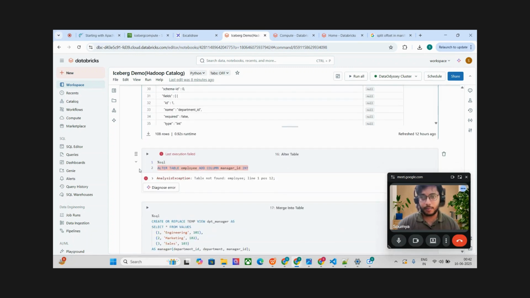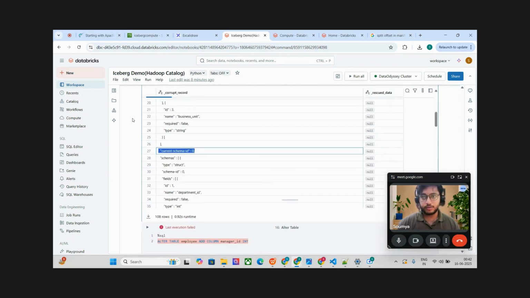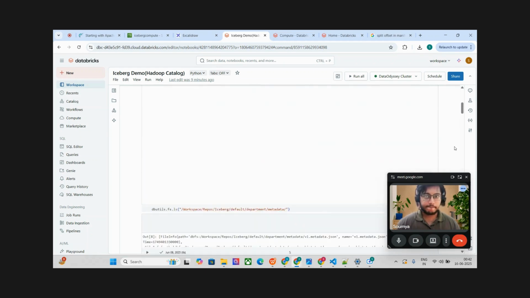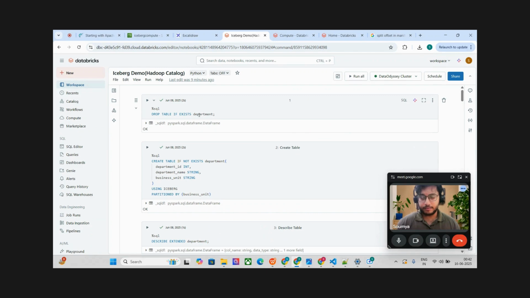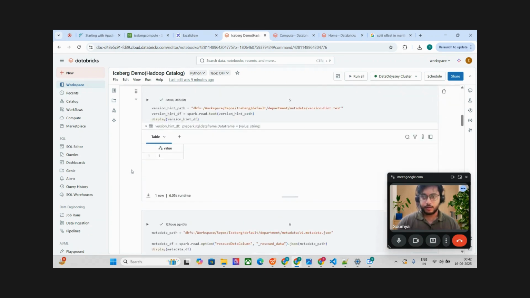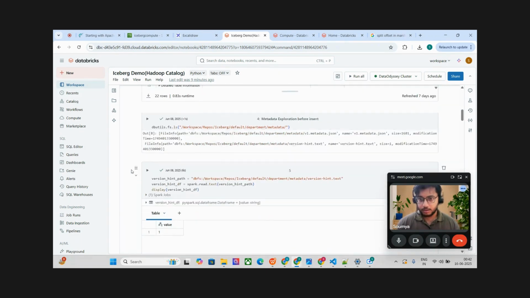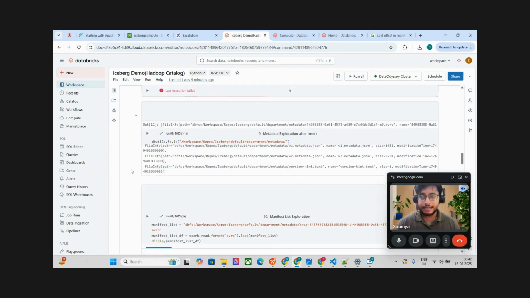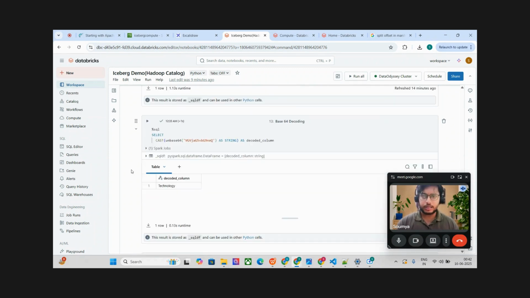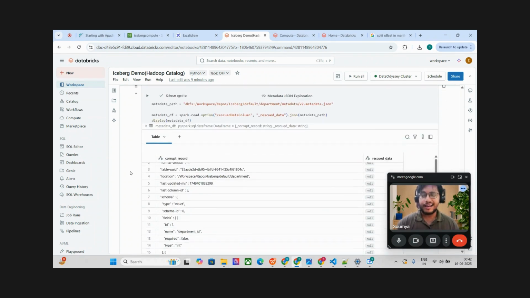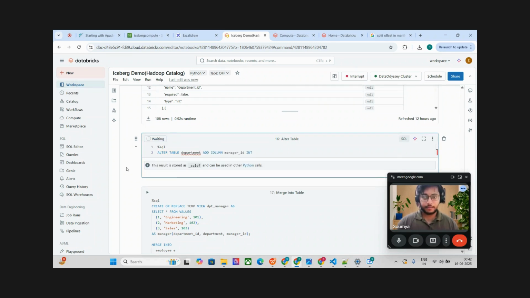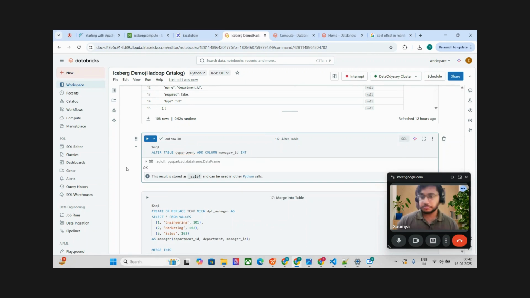Let me just alter the table. Which one is this table? One second. This is department, right? So let me just run an alter table over here and add an extra column, maybe a column called manager id. And let us see what changes we see to the metadata file. Okay, we have just altered. Let's see, it's altered, right?